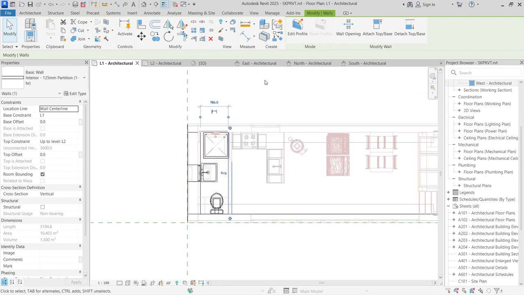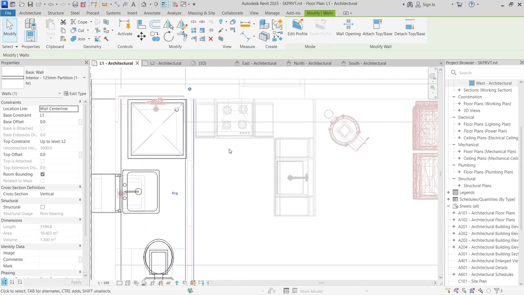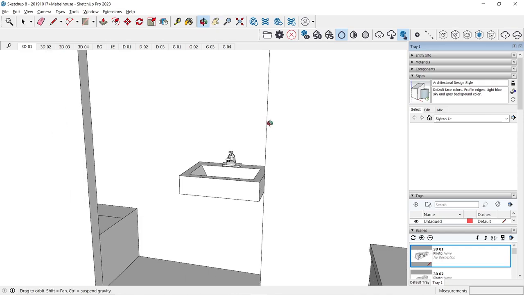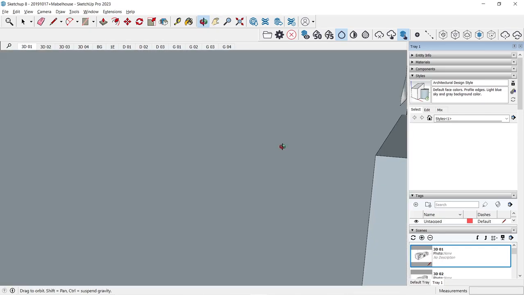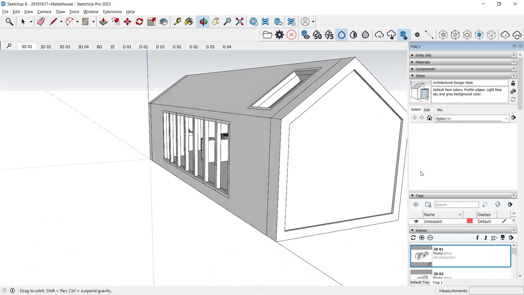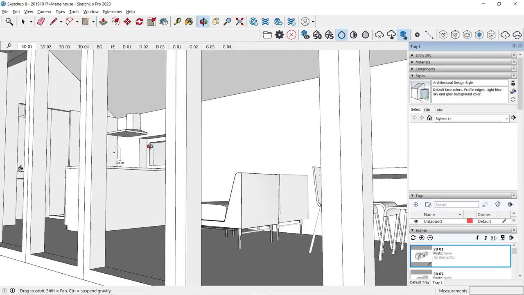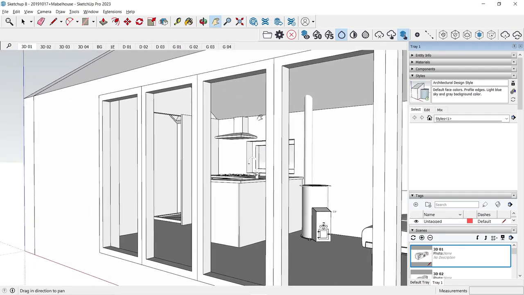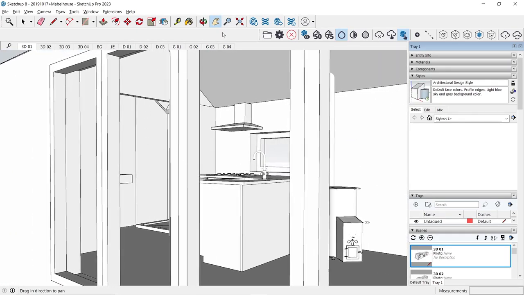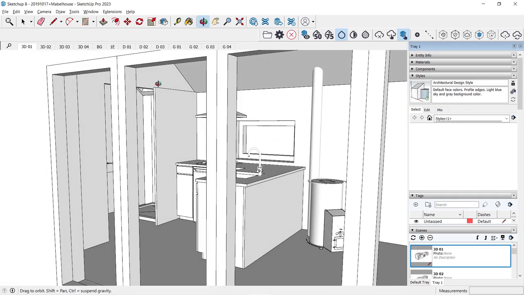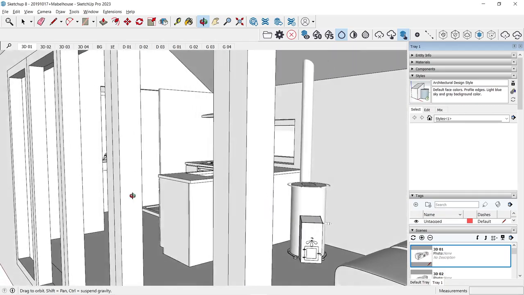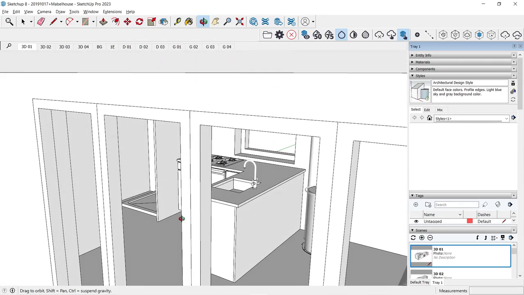So we have a wall now inside of SketchUp, we have a wall now inside of Revit, but there's an opening inside that wall. If you head over to SketchUp now and use the orbit tool, you'll see that inside here, zoom extents. Okay, we're back. You see that inside here there is a wall. Let me just use the pan tool. You see that over here there is what we call a door opening. So it's here where the bathroom is and where the sink is and everything else is. So it's just an opening.